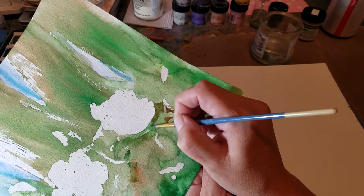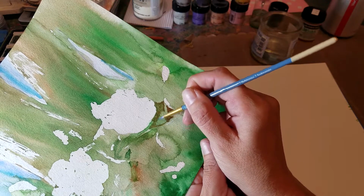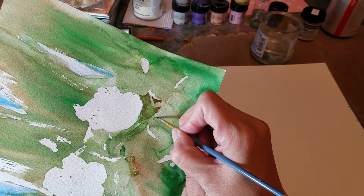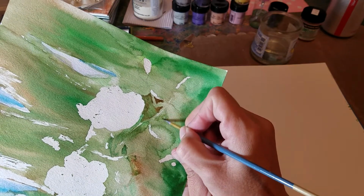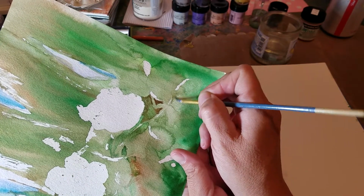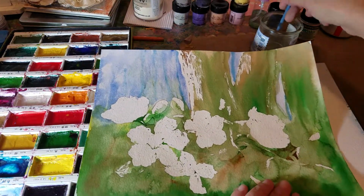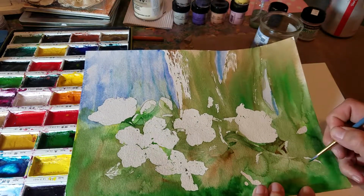It can be a little tedious at first. But I like this. I think it's a very important step. Because you did all that drawing. And if you put more and more paint and more water, you will not be able to see it. And I know it's just for your composition, and things can always move. But I'm like, I did that drawing. Took all that time out to do that drawing. I am going to use it.